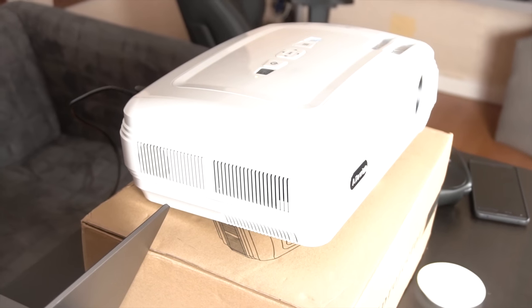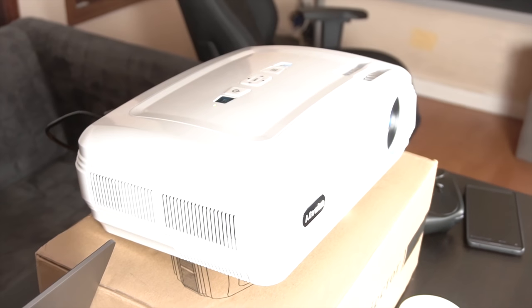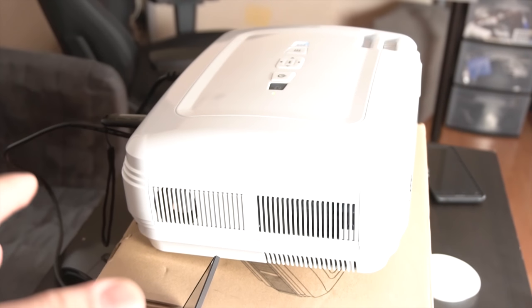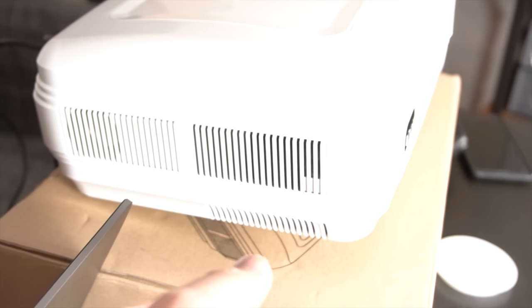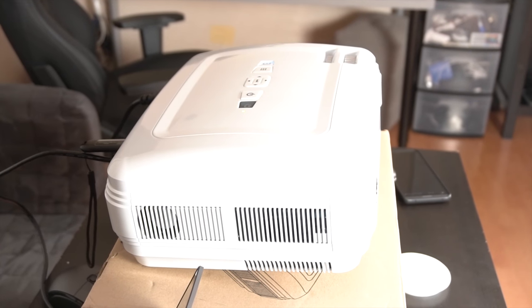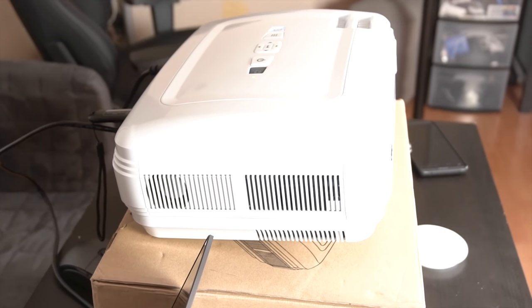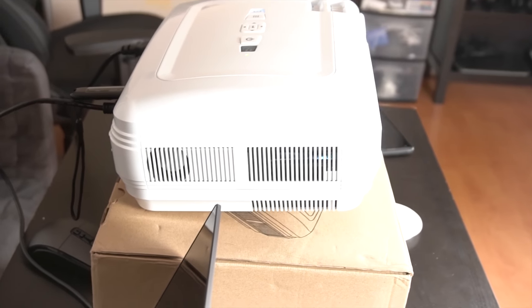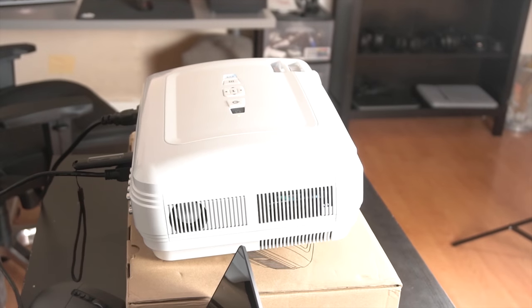And before we go ahead and try out the HDMI, a quick note about the built-in cooling system. So first of all, there's a filter on the other side, but most of the air comes out from the right side. So the intake is the left and the right side is the exhaust. And the exhaust is obviously going to be hot. If you're in a smaller room, it's going to smell like a heater is turned on. You know, like a fresh heater, it's going to smell like that. But if you're wondering how hot it is, it's going to be something similar to an old laptop. But yeah, let's go ahead and see what the HDMI looks like and how responsive it is.